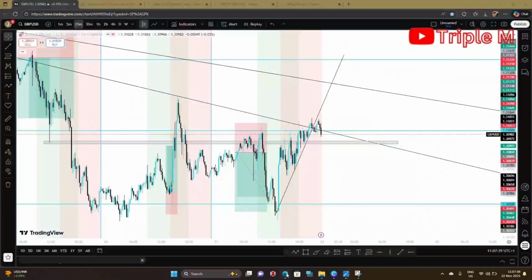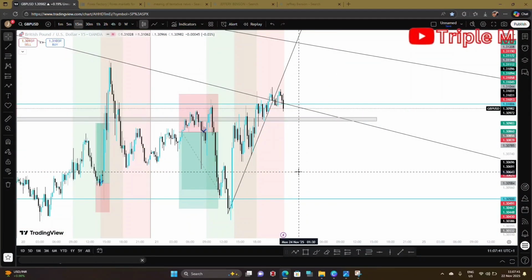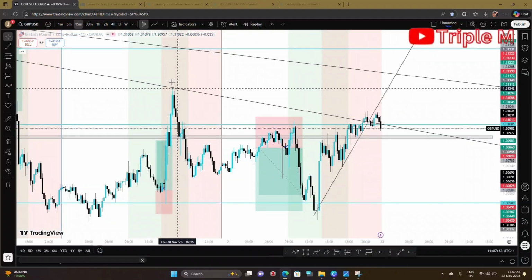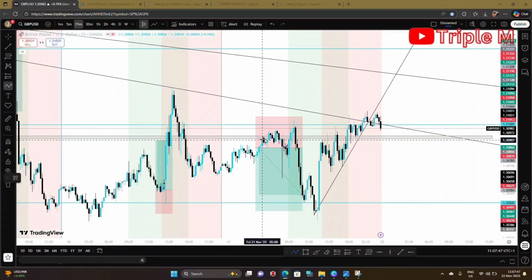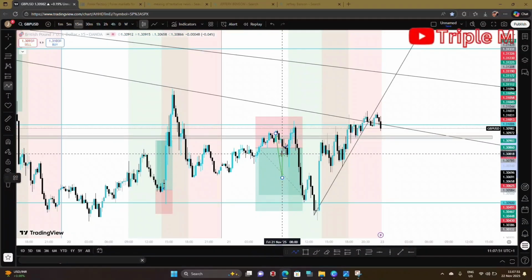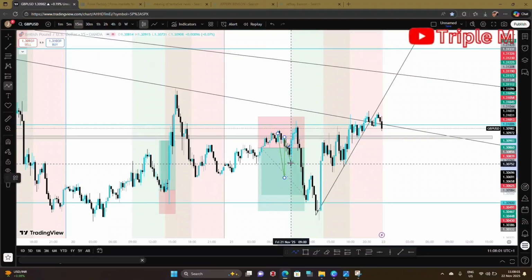If you come back here, you see that the market did exactly what I was expecting. After we had this move here, the market came down right here, and it was here when I screenshotted that. I waited for the market to give me this. So the market still came down. That's why we talk about patience in the market. If I was impatient, I could have lost this trade, because I would have had the fear of missing out on the trade. So I still had to wait.